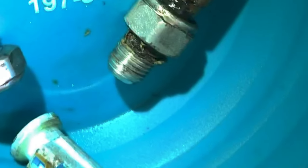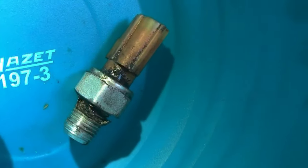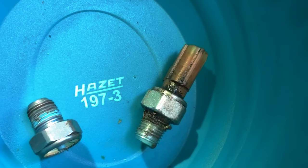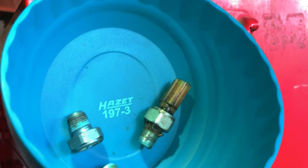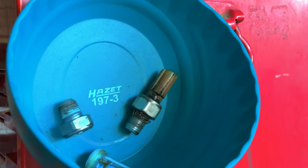Unfortunately, when I was trying to install that pressure sensor component, I broke it. It was going in at such a difficult angle with everything going on, and I actually cracked the back off of it — too sharp of an angle or something. But I put the original one back on. In doing that, I figured out the correct combination of tools. So I'm going to use that to take it off and put the new one back on again tomorrow. I'm going to try to find another one — the first one took about a day and a half to order.